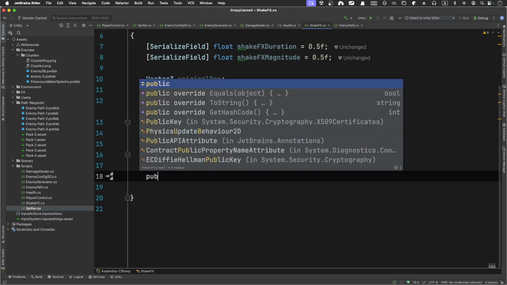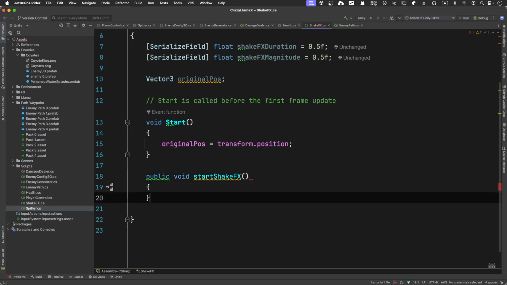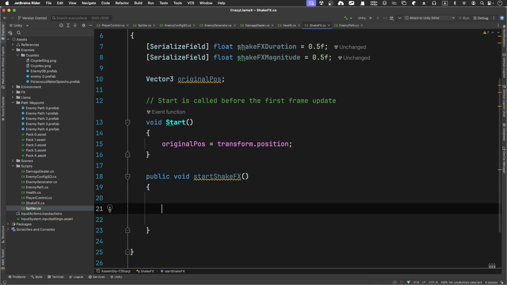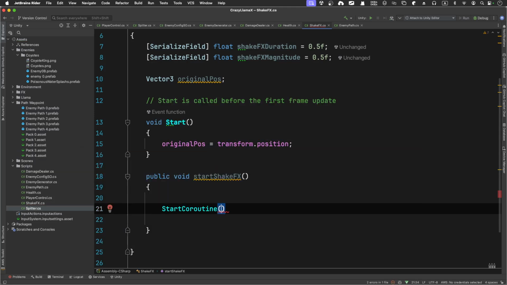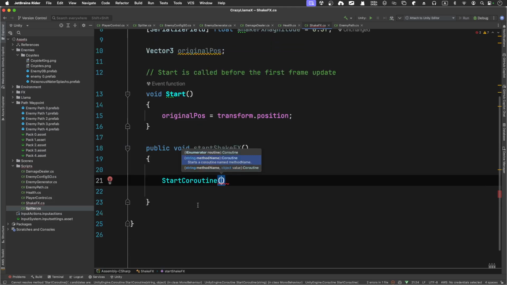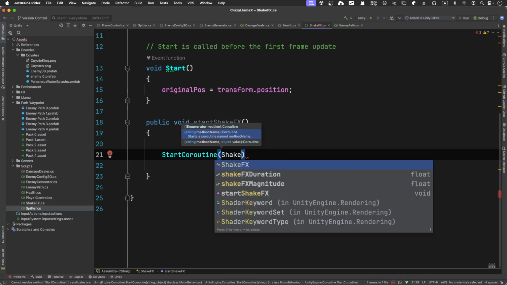So I'm going to make it a public void, and I'm going to call it StartShakeEffects. Yeah, I can call that from other files, and then I'm going to StartCoroutine, and start our shake effects.